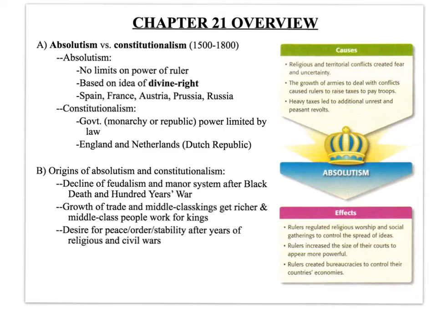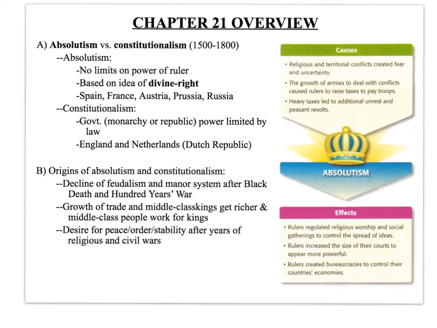And those presentations that we saw on those events told us all about how the lower population meant that serfs were getting more freedom. The Hundred Years' War gave more power to the kings of England and France, and so kind of set in motion some of these changes. Also, the second thing there, that growth of trade, which we saw in chapter 17 with the Renaissance.